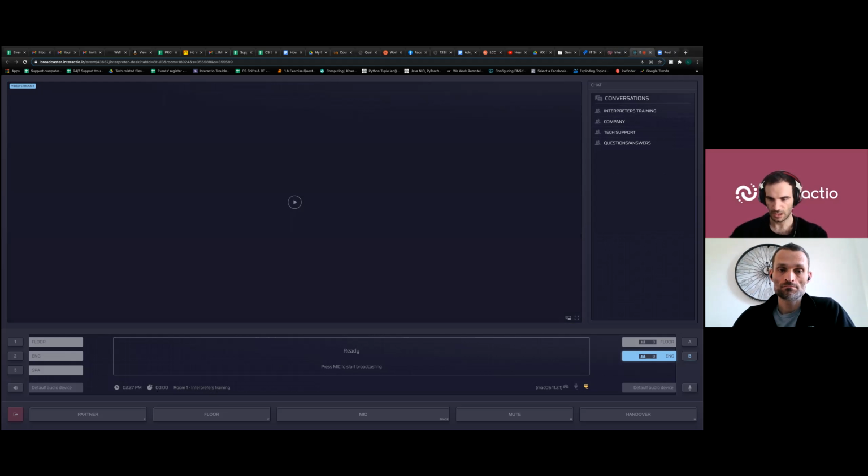Next, if we see on this other area, it is the device that we are using. So if you are using Google Chrome, which is the browser that we highly recommend and suggest, you will be able to see what computer you're using. And then next to it, you will be able to see the internet connection, whether you have good internet or not. And then you will be able to see whether your computer is plugged in or it is on battery. So if it is on battery, you will be able to see the battery here.